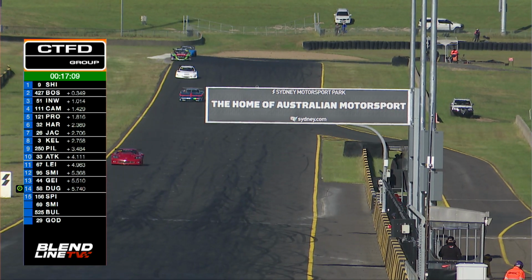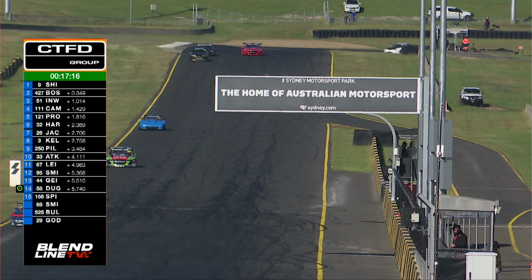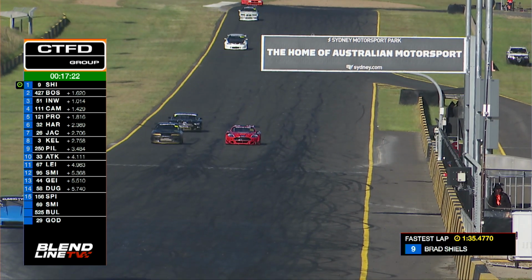And in the meantime, Brad Shields goes through. He's got a 1.5 second margin over Beauchamp in second spot. Inwood third, Jackson 4th. Then it should be Cameron and Pro the next 2 through.